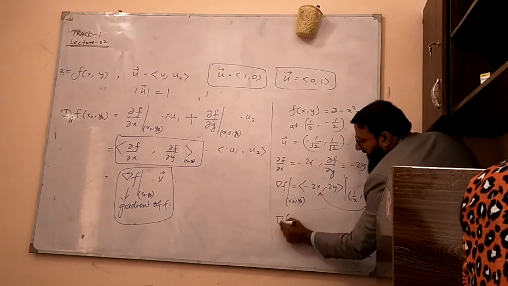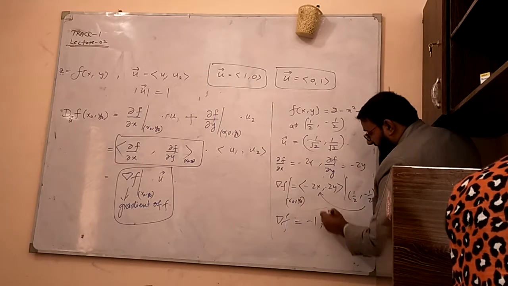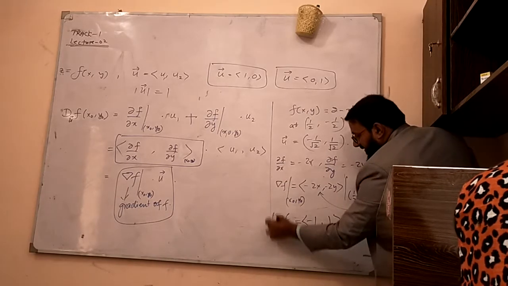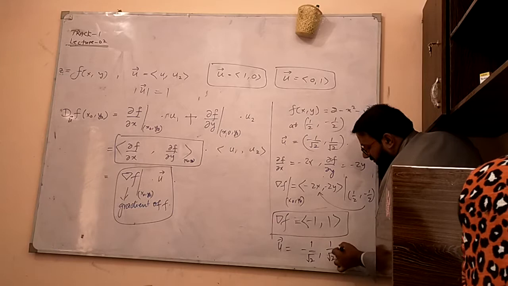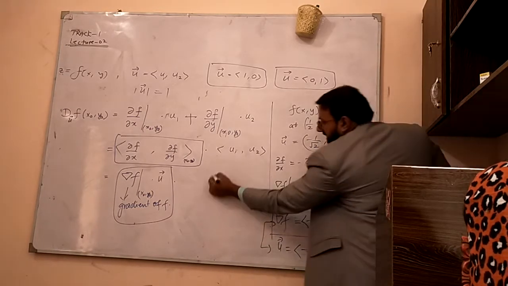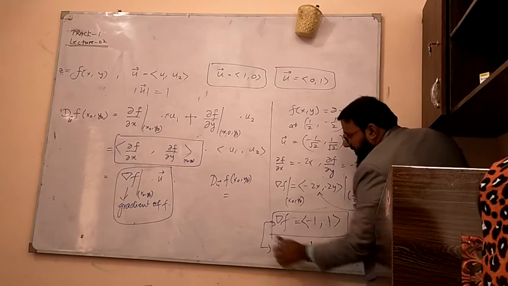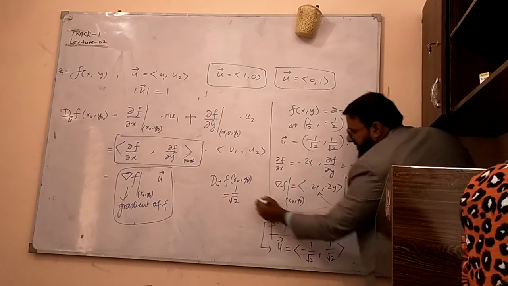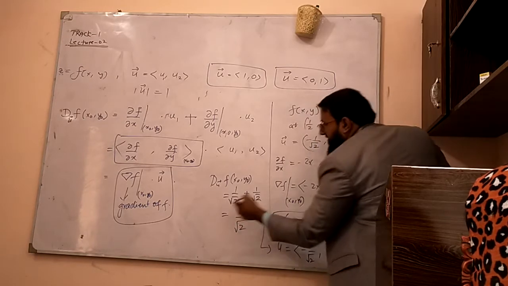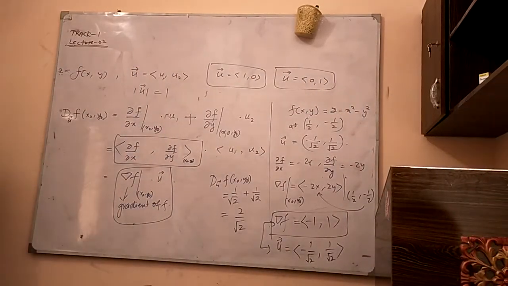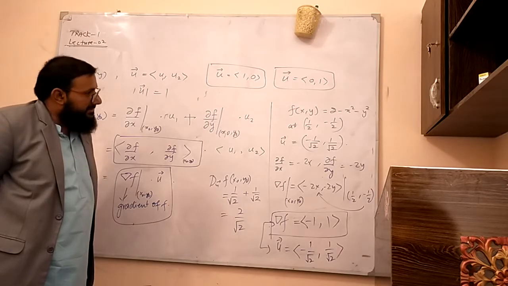Put these values in, then you get the value of del f to be (minus 1, 1). So this becomes minus 1, and minus of minus 1/2 becomes positive 1. So this is del f at the particular point. What is the vector u? Vector u is (minus 1 by square root of 2, 1 by square root of 2). You just take their dot product. So the directional derivative of the function in the direction of u at the point x naught, y naught becomes minus 1 multiplied by minus 1 upon square root of 2, and this becomes 2 by square root of 2, but I think there is some calculation mistake. Let me check where it is.